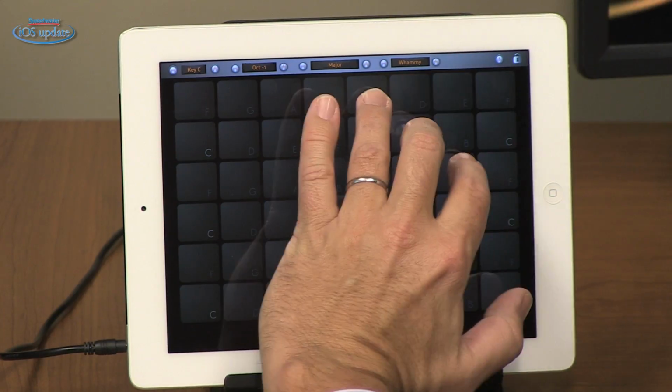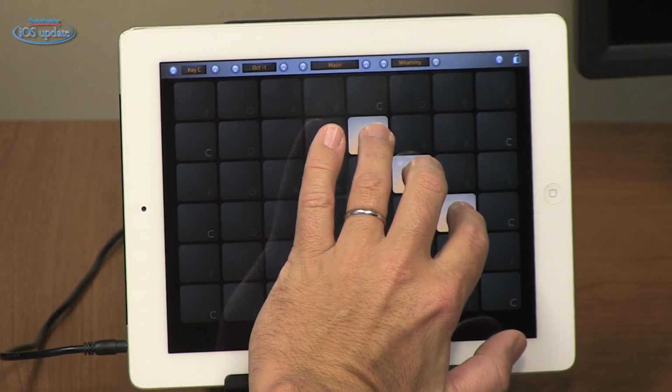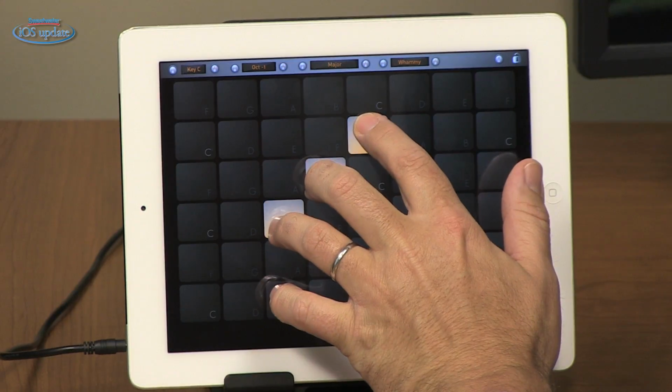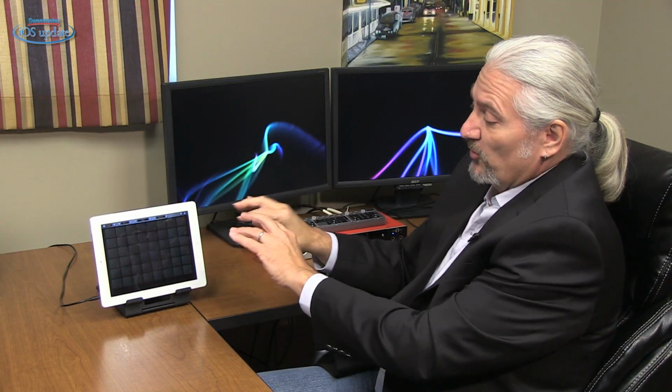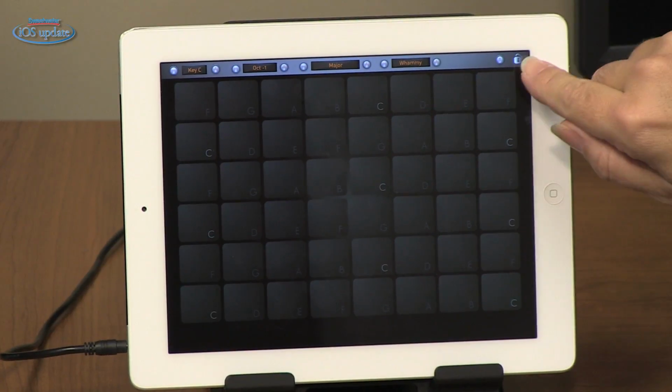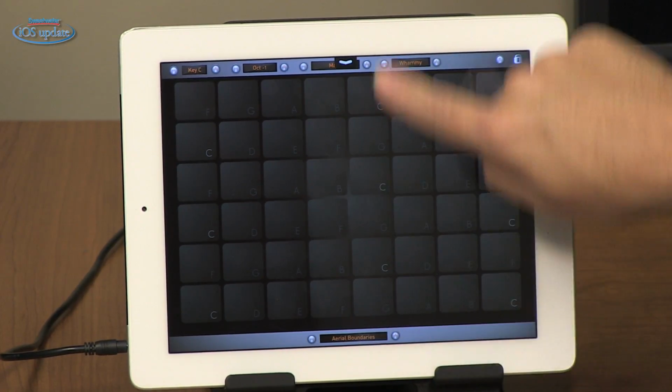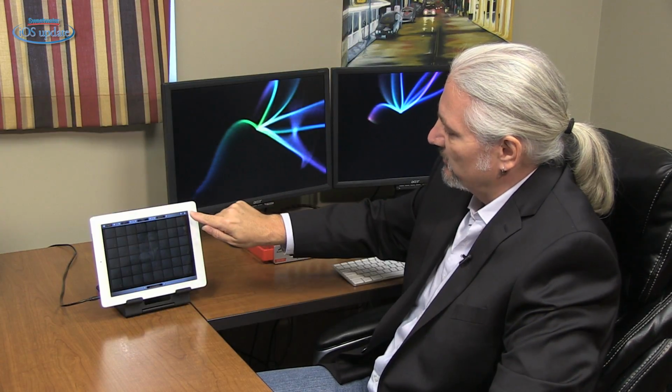So once again, we can just make shapes, or you can play scalar runs. You can play this just like you would a keyboard with both hands on there. You can get a lot of different things happening pitch-wise. Now you can lock this in place using the little lock control up here, in which case it doesn't slide. So if you're doing pitch bending using the pads, you don't inadvertently move that down.